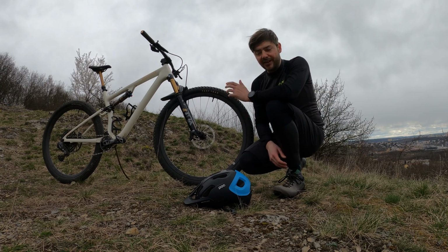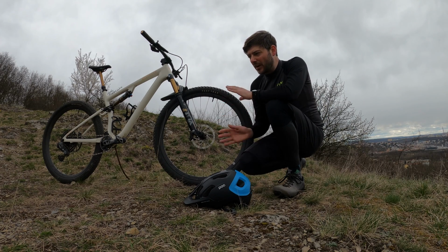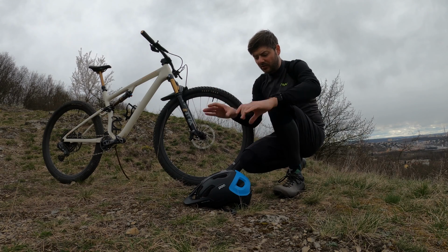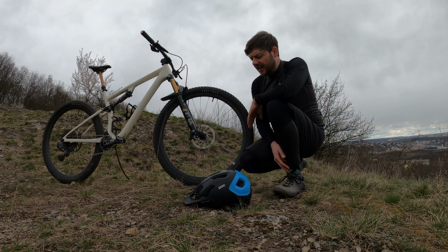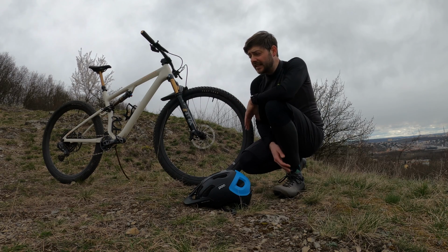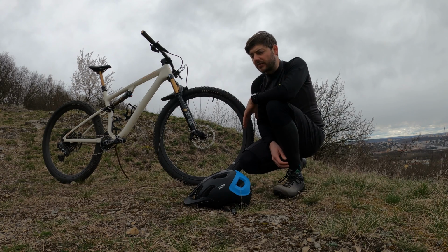So I think I finally found the bike that I really wanted. The Canyon Trail Luxe just didn't feel quite right. It has similar geometry, but I don't know, there was something about it that was off. The cockpit was messy with all the remote lockouts. And then the Epic Evo Expert, I really liked that, the 2019, but it was just a little too nervous on some of the more technical stuff.